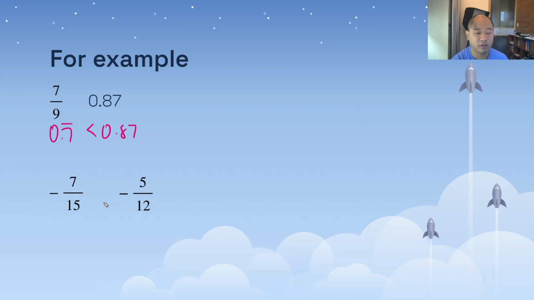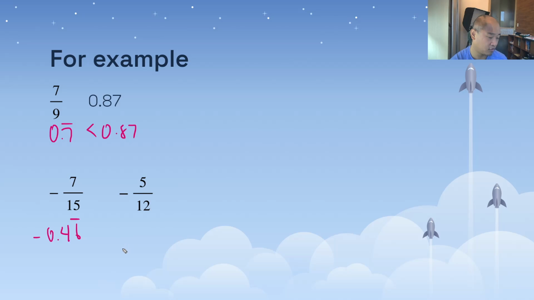Here we have another one that are both fractions. You could do whatever you wanted, but I would convert to decimal because I think comparing with decimals is always easier unless the denominator is the same. And if you're going to go through the work of creating the same denominator, then I think you might as well just do the work of finding the decimal. So 7 divided by 15 is 0.46 repeating, and this is a negative number.